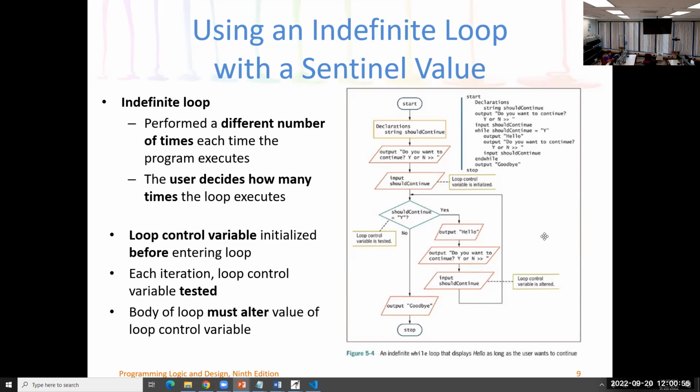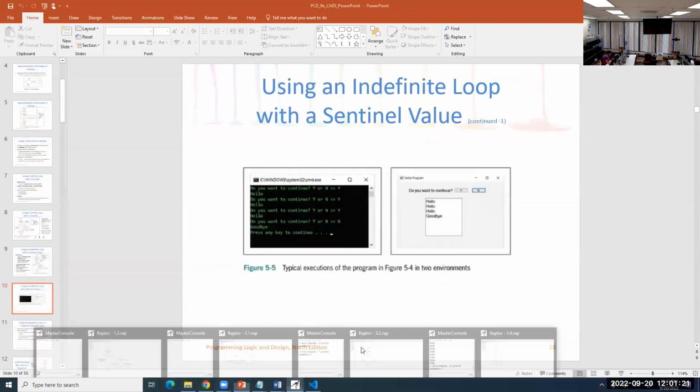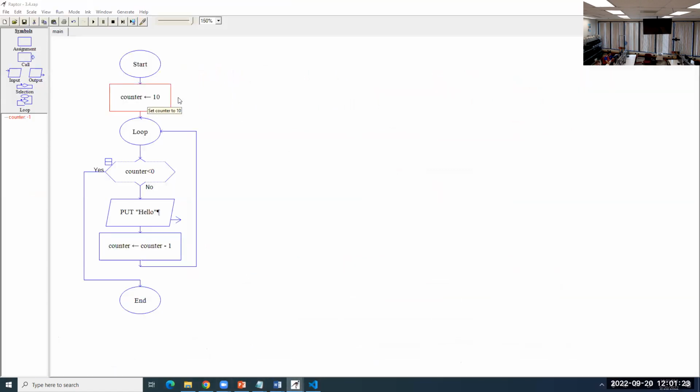Think about the previous example, right? I did it 4 times, but I want to change it. So I want to keep doing it until I press no. So maybe one time I can execute it 2 times or 10 times, whatever it is. It doesn't matter. So by this, I can change the program here.